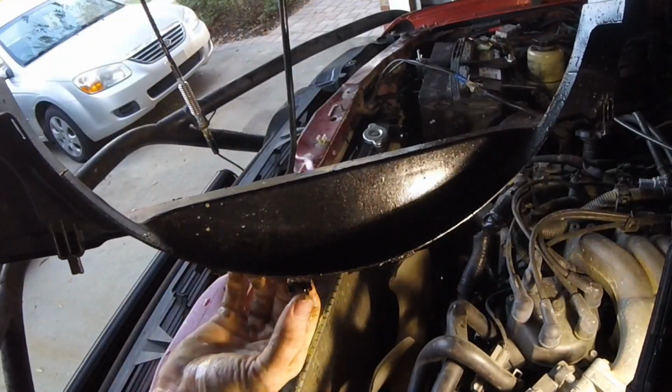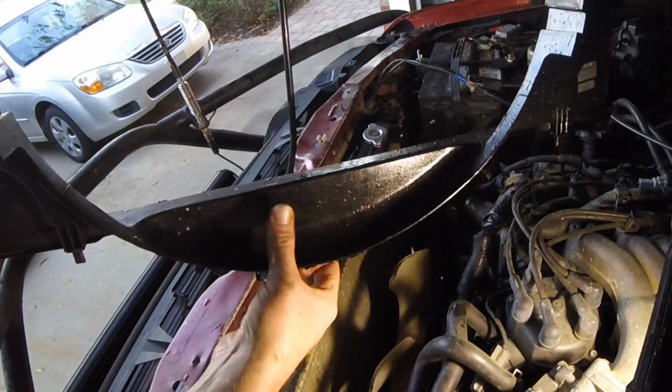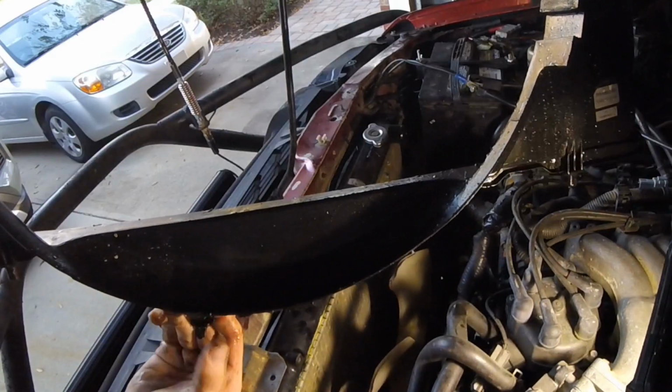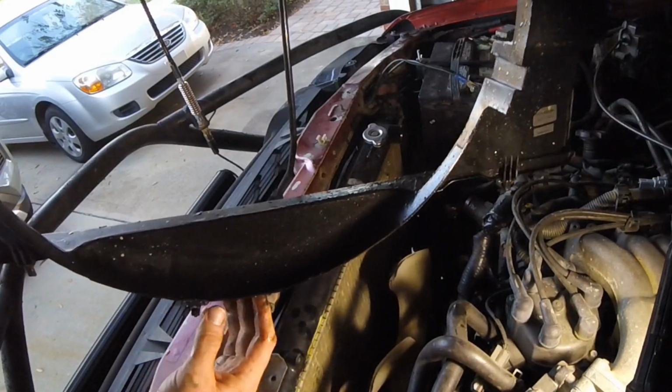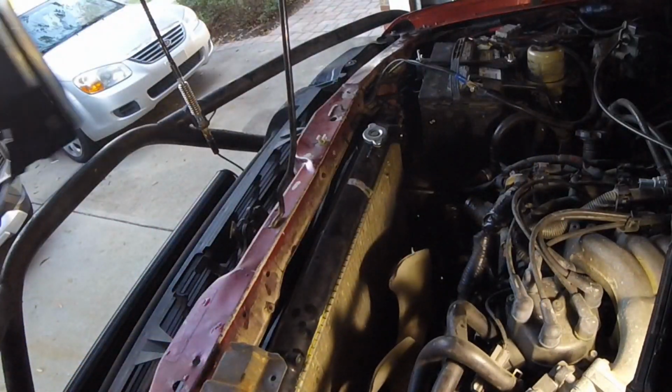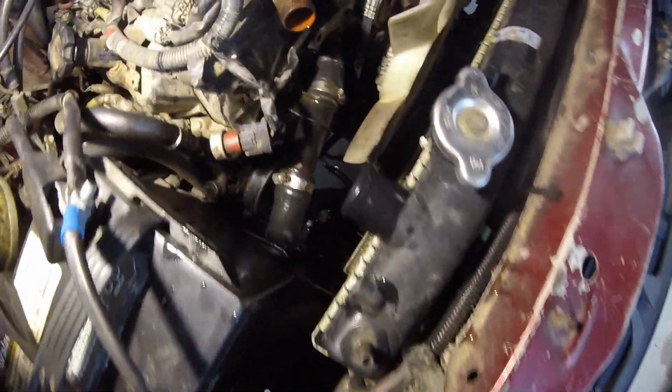Just for your awareness, there is this clip on the bottom that the transmission oil cooler lines were clipped into, and that's why I was having some trouble lifting it out. So make sure you clip that oil hose off the bottom of the fan shroud, and this should all come out. But of course, here's where the upper hose went.